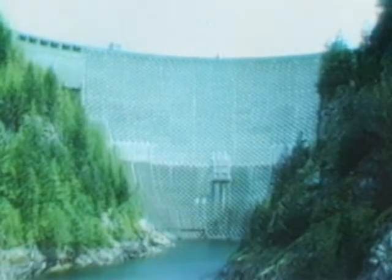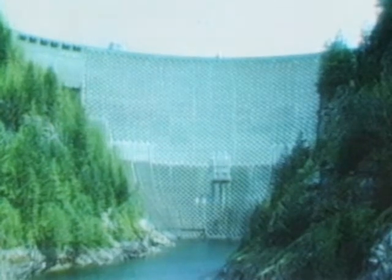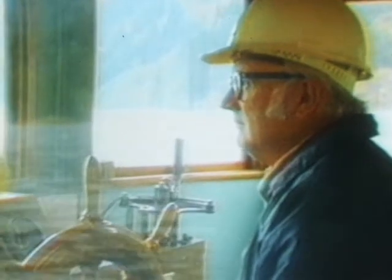City Light has 3 dams, 3 reservoirs, and 4 powerhouses on the Skagit. Ross, the newest dam on the system, is the largest and the farthest upstream. Each morning, work crews bound for Ross Powerhouse enjoy one of the most beautiful commutes in Washington. The powerhouse is accessible only by boat across Diablo Lake.